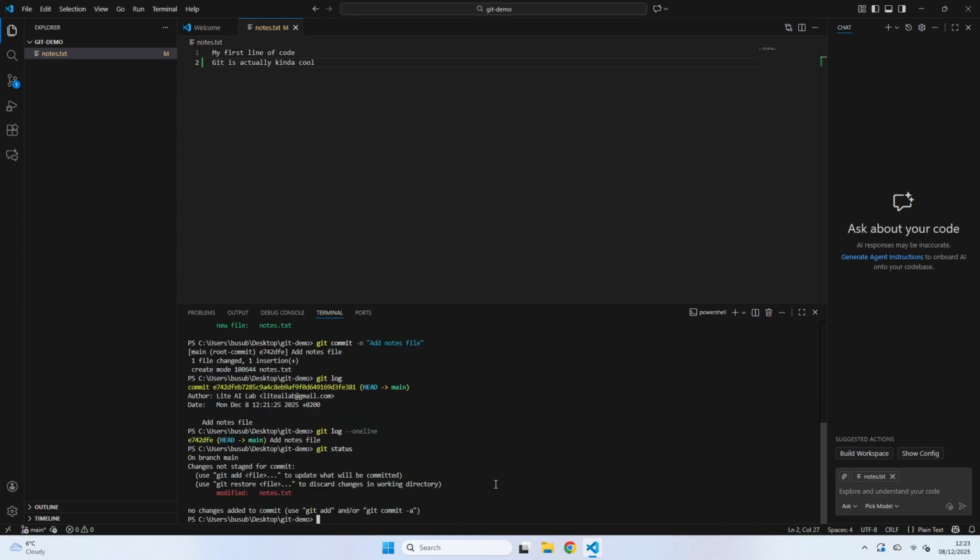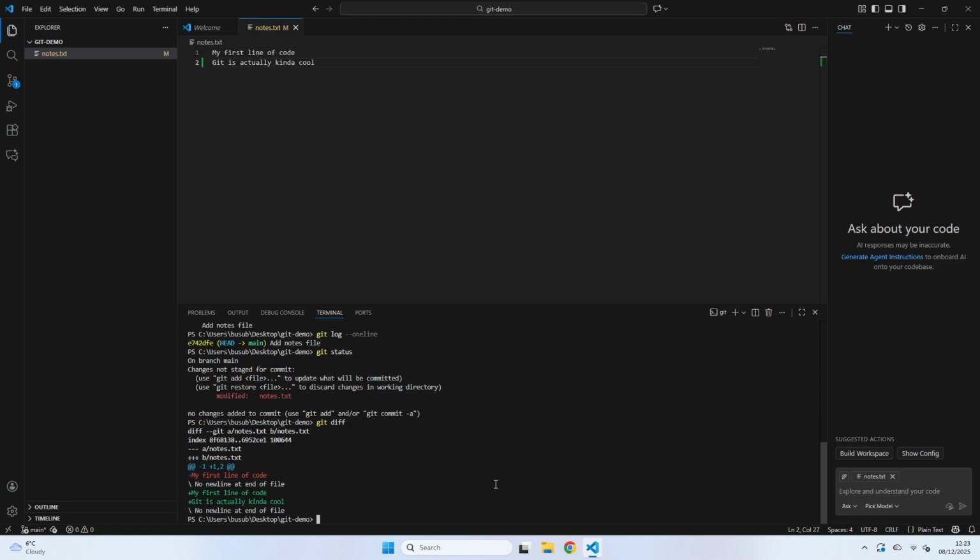But what exactly changed? If you have a 1,000-line file, you can't just guess. This is my favorite command, git diff. Look at that. It shows us what was added with a green plus sign. Git is smart. Git shows both lines as added because the file originally had no new line at the end, so adding a second line also changes the first line's ending. In VS Code, fix it by enabling files.insert final new line true.